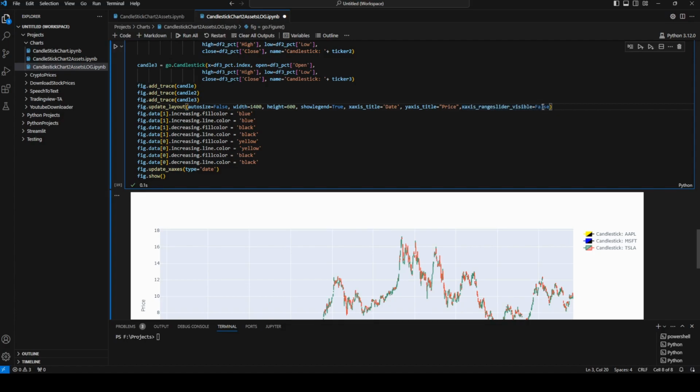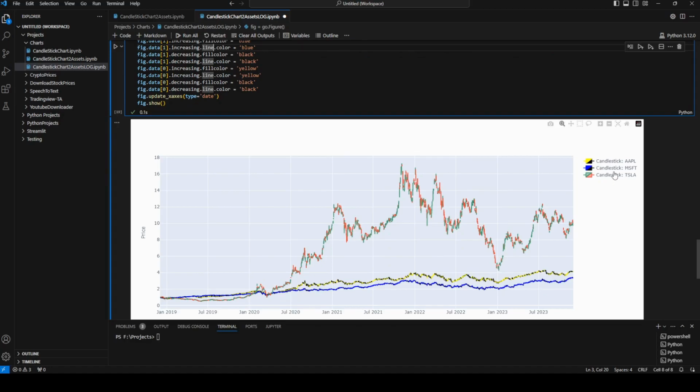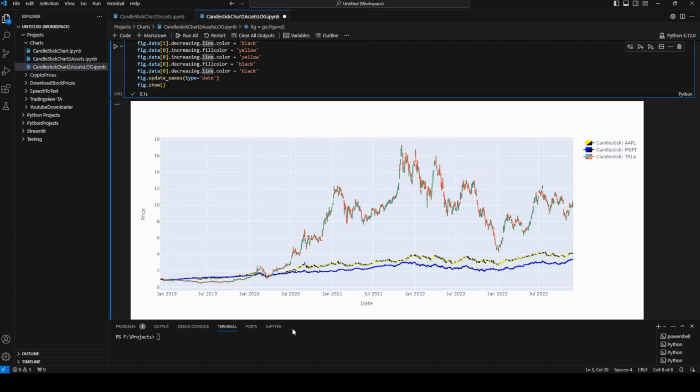But I find it too much, it's overkill, so I'm disabling this, but you can just remove that if you want to have the range slider involved in this chart. I also created a new color, so Apple is now in yellow and black, and Microsoft is in blue and black, and Tesla stays red and green.